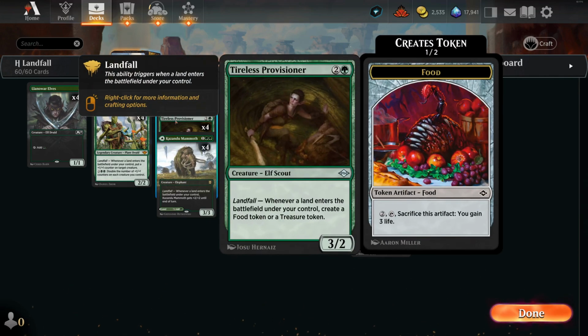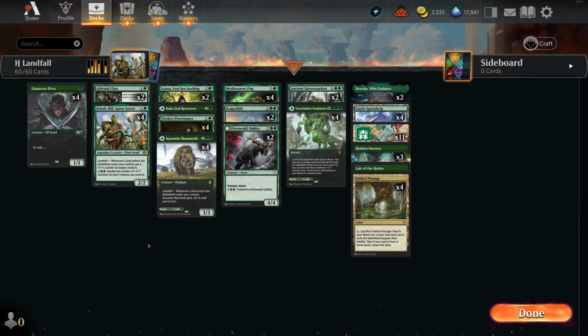The one other thing that we can do is play our other landfall card, Tireless Provisioner, who on ETB of a land makes us either a Food token or Treasure token. We're pretty much always doing the Treasure token option, but to stay alive against a red deck, we might want to make some Foods here and there.